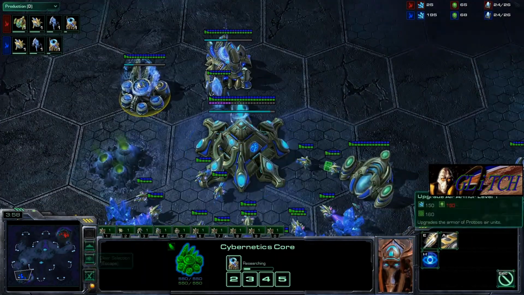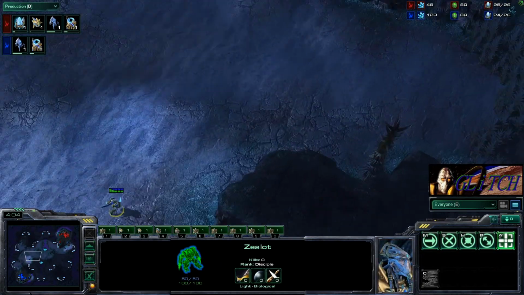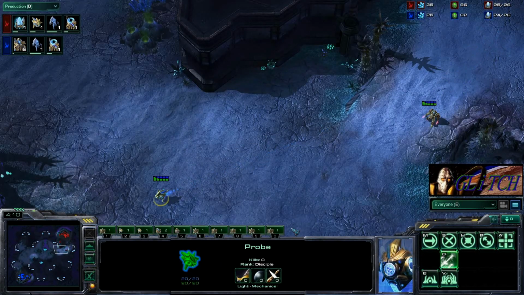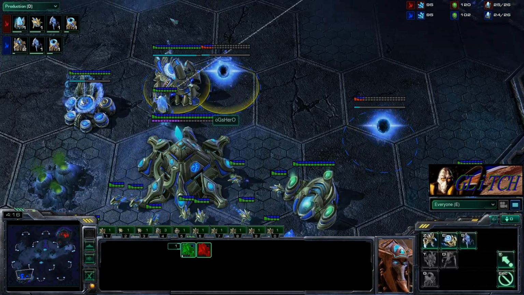Just like in a lot of PvT matchups, we are going to see that early Zealot and Stalker come out so that they can try to get out there and deal a lot of good damage in the early game. And now we are going to see where the deviation comes up. This almost looks like a 4-gate.